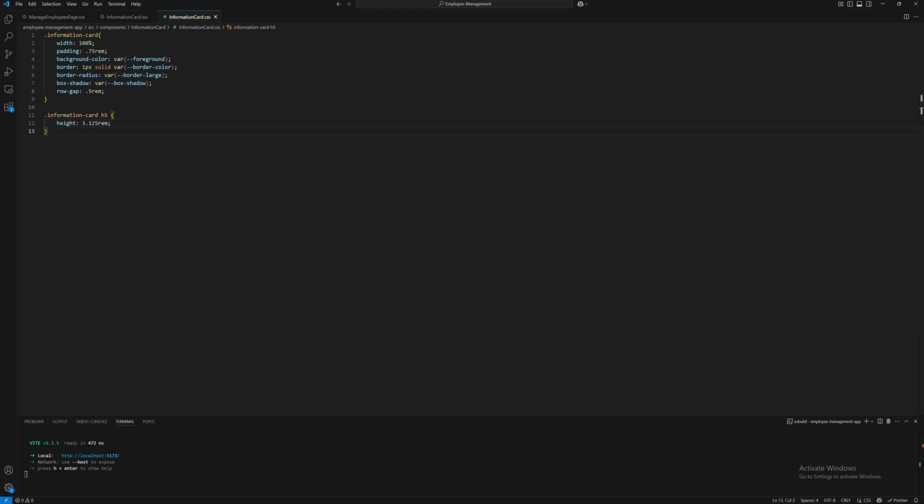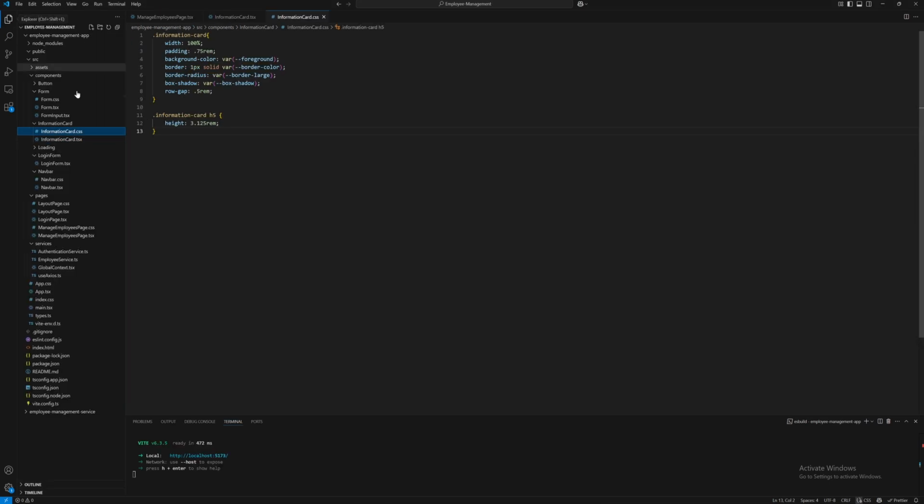Now we're ready to go ahead and start using this component instead of other components to make up our manage employees page and other pages as well. As I mentioned at the end of the last section, now that we have a simple information card component completed, we can now start working on more complicated card components. First up is the card component that renders all the employees on the manage employee page.